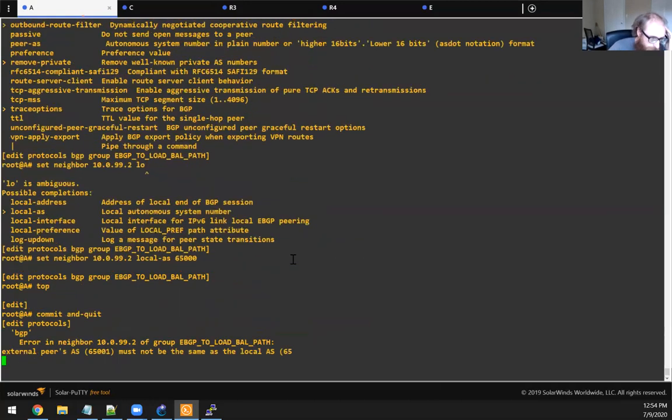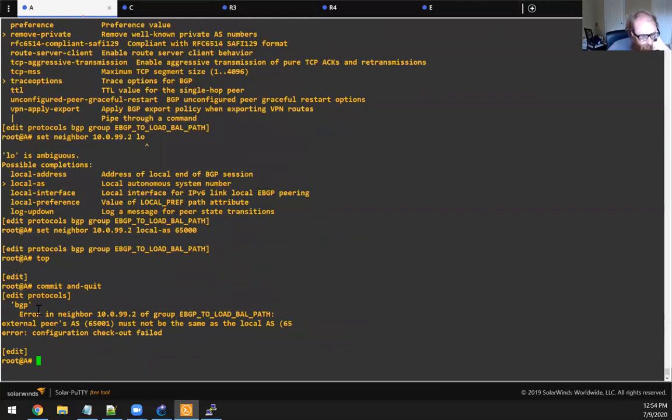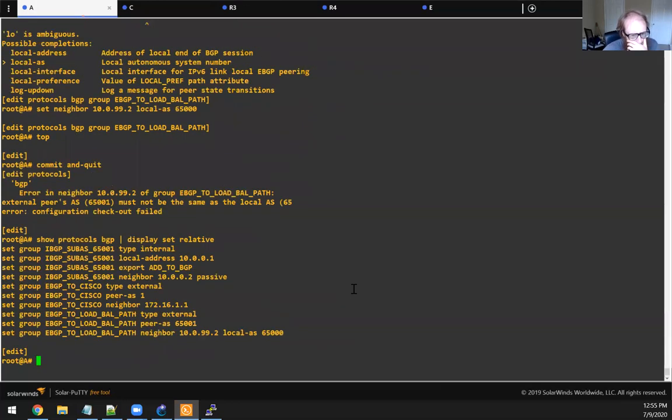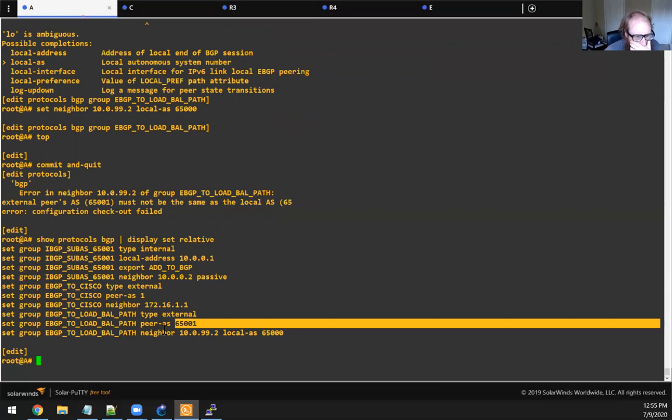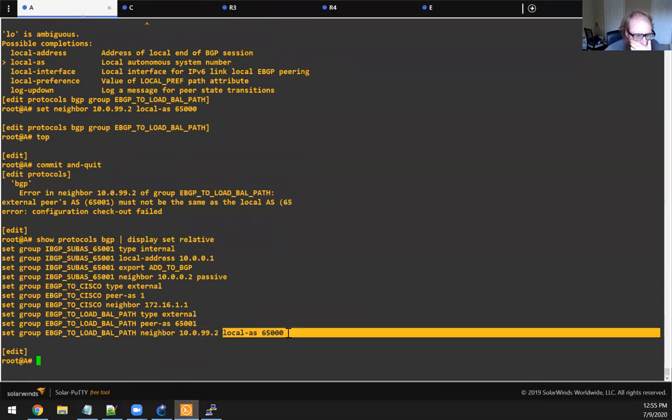Perfect. So, error in neighbor group external: peer AS must not be the same as the local AS. So I set the local AS to be something different. So maybe I've got two statements. Let's take a look. Nope, so the neighbor is going to be in 65001, but I do specify the local AS as 65000.